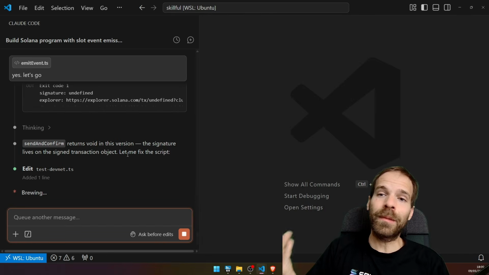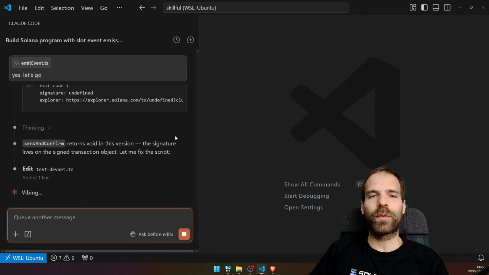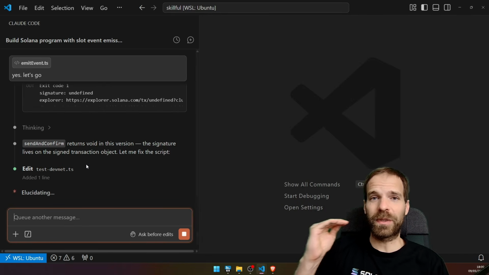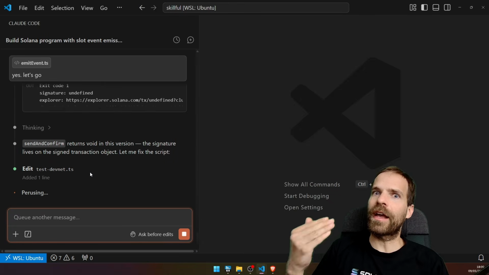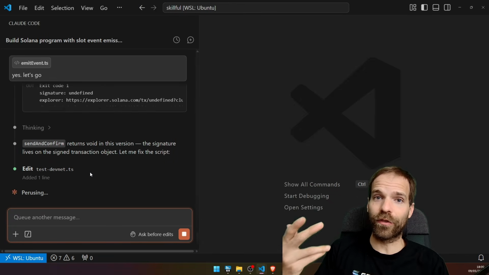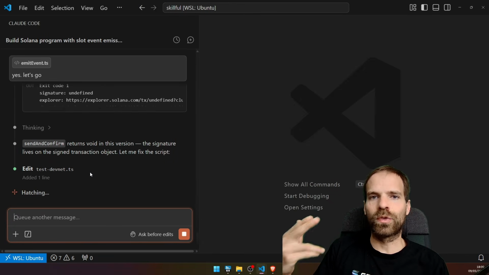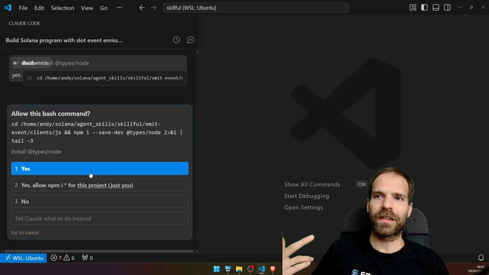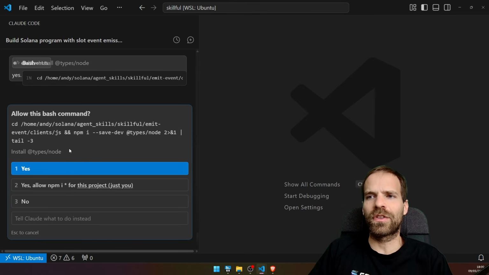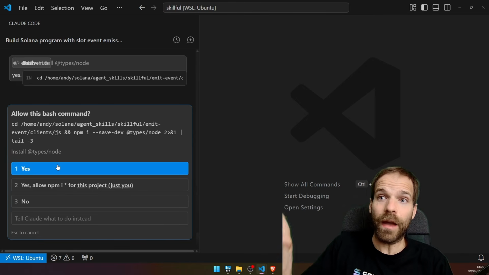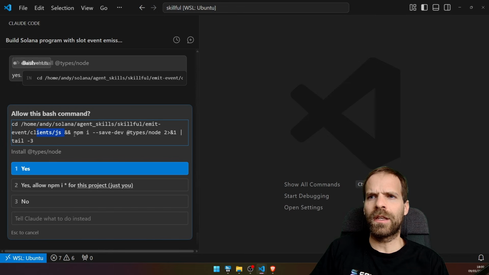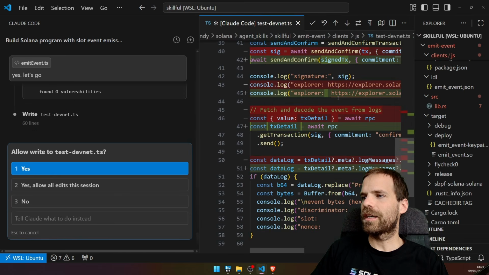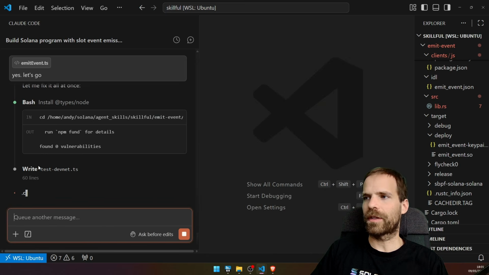So yeah, I mean, they'll manage in the end, but if that was within the skills, if it was specifically there, and I know people have written different skills for Claude or their agents to do better because they keep making the same mistakes. You can do that too. You can write your own agent skills. You don't need to take them from Solana, or take them and also write your own ones. We npm i type node. Yeah, why not? So we gotta change some stuff. Yeah, whatever, change some stuff.